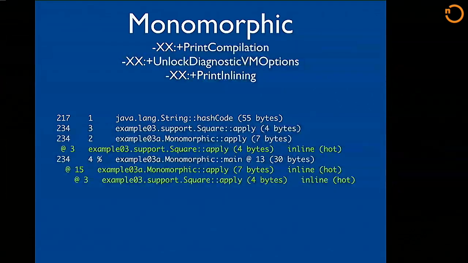Now, print inlining by default will interleave output from multiple compiles happening at the same time. So it's also a good idea to turn off background compilation. I didn't show that in the slide. Well, you'll get some output like this. You'll see that our monomorphic apply function, which is just a wrapper around the function's apply, did in fact inline square.